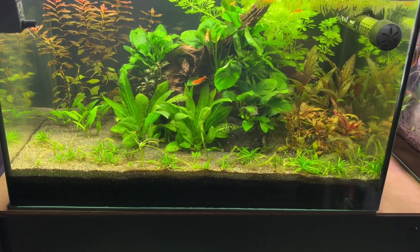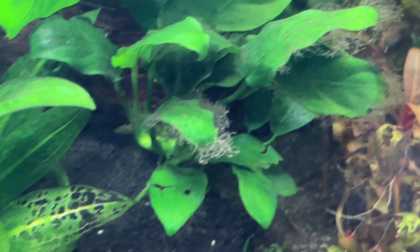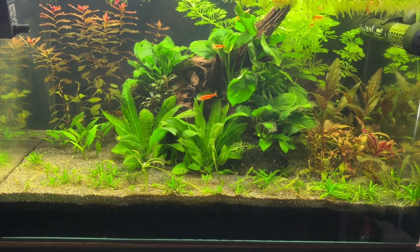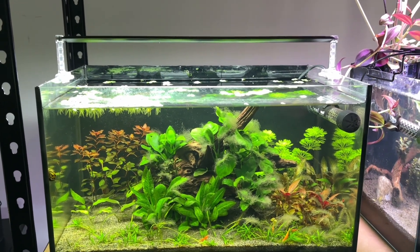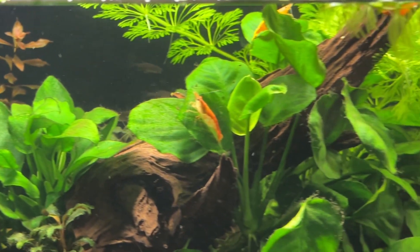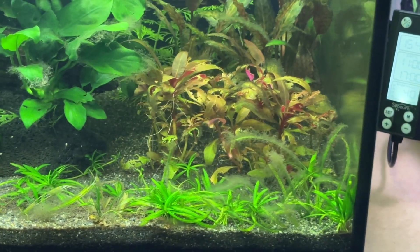Moving on to the staghorn algae — and I do think there was a little bit of blackbeard algae mixed in there too, which is very common with my tanks. This has been my main focus for the tank this month, but I chose natural methods so it's taken very little effort from me. Switching to an older clip from about four weeks ago shows just how bad the algae got at its peak — there's a lot more algae back then, especially on the top of the plants on the left-hand side and some in the foreground. Looking at the tank today, there's been a huge improvement: most of the algae on the left and top is completely gone, there's still a little bit in the foreground, but it's definitely on its way out, and the heavily algae-infected area on the right-hand side is also starting to come under control.